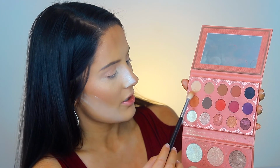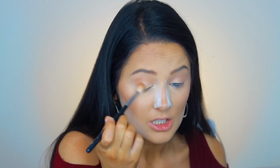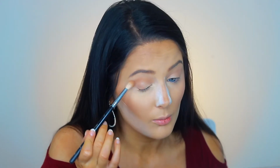I'm just going to be picking up the color Pancake, and it is right beside the color Nudist, and it honestly looks like the color of a pancake. It's so light and refreshing, and it just adds a little bit more dimension after you put that Nudist color on. And I just have been wearing this just about every day for the summer, and I think for the most part I got this from Kylie Jenner, because if you ever look at her natural looks, which is like her everyday look, she always uses just lighter browns to kind of contour your eye, if you're not going to wear a lot of makeup.